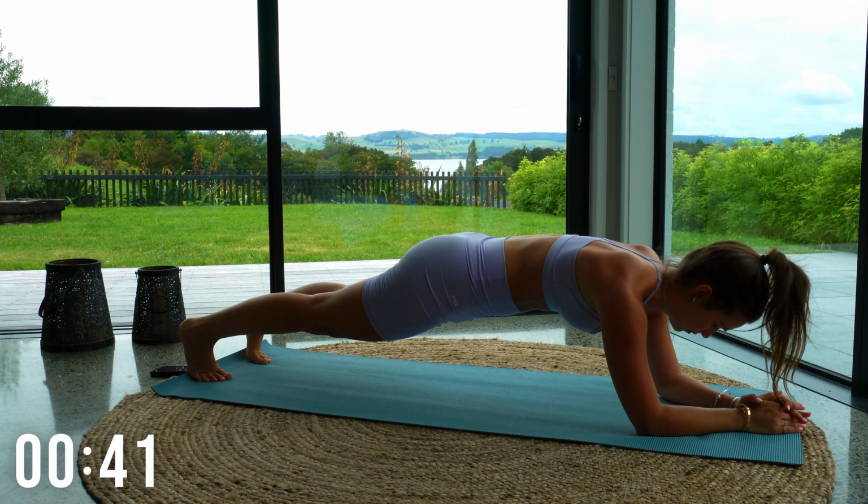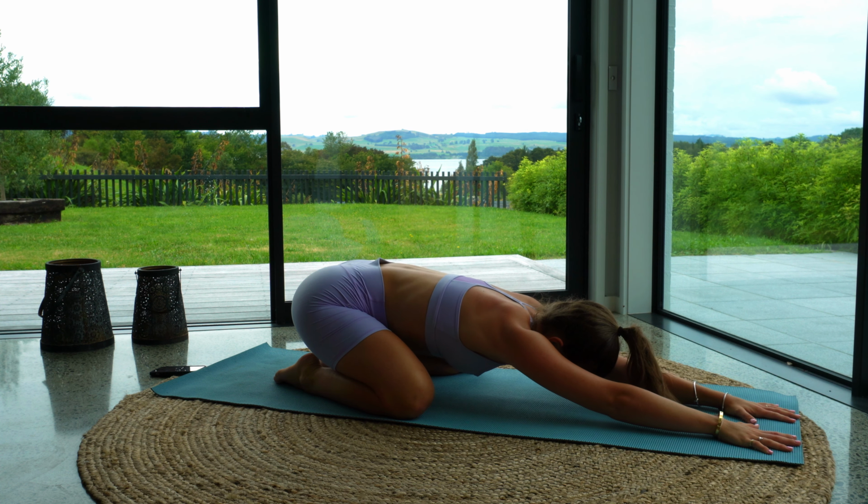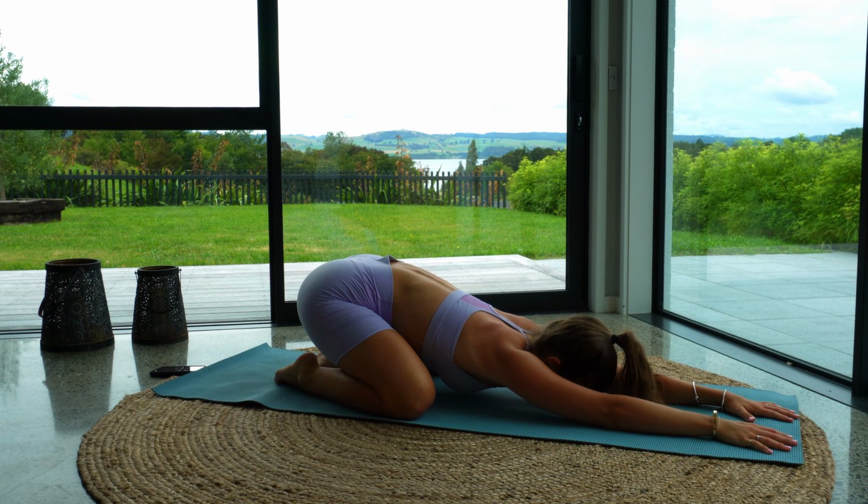Well done, friends. You have made it to the end of your 10-minute ab blaster. Let's take this moment to thank ourselves for showing up, putting in the work, because it's not easy. A short 10 minutes of movement has so many benefits for your mind and body.